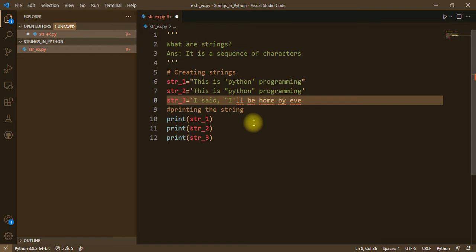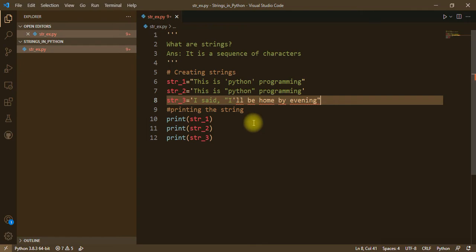So as you can see, all and everything that I'm typing is being shown within a particular red line. It is being indicated by the red line. So that means I have made some kind of mistake. If you are using Python ideally, you will not be getting this kind of facility that is going to show you where your mistakes are. So as you can see that this is a mistake. So let's check it out.